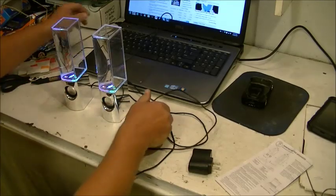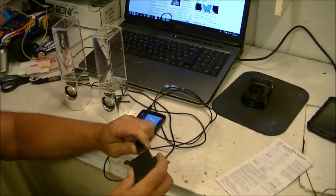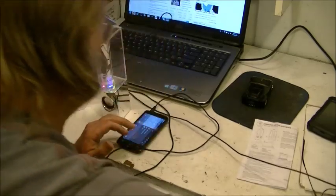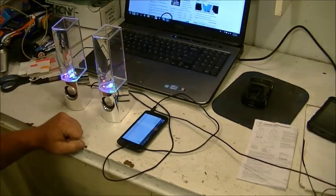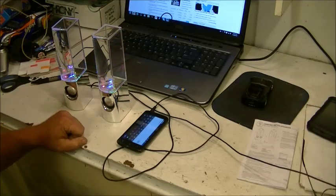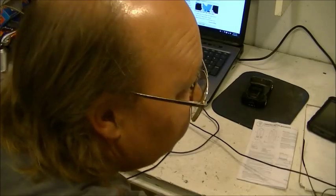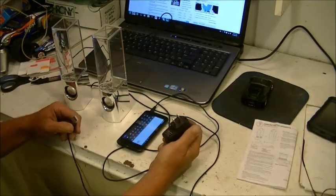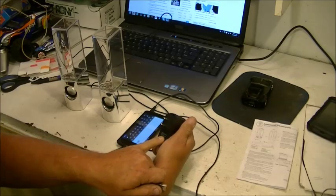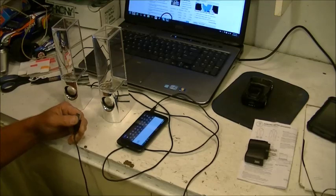So they work. Now let's take this port and we're going to plug it into this AC to USB adapter and let's see what happens. So it can work, but if you'll notice, my phone's doing a bunch of funky stuff. So obviously I don't have adequate power coming out of this, and besides which, it says power AC adapter, right? So that should be providing me power. Although it's not providing me apparently enough power, and it's making my phone do some funky stuff, okay?